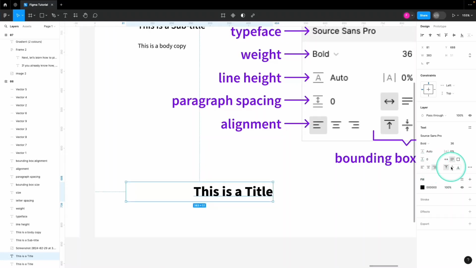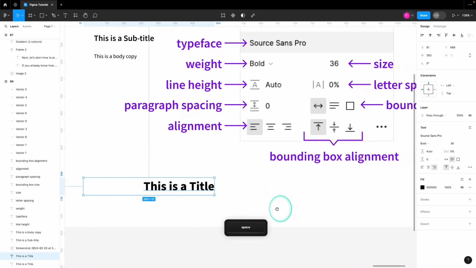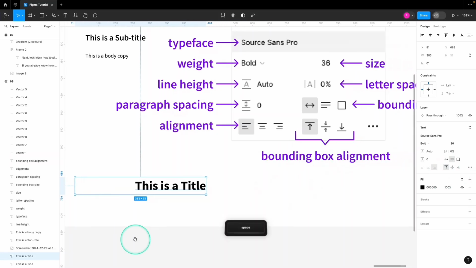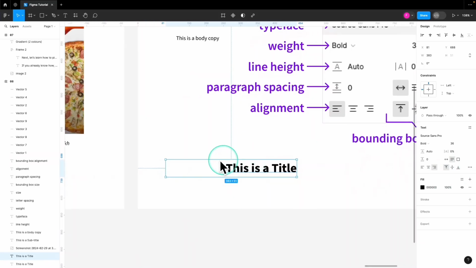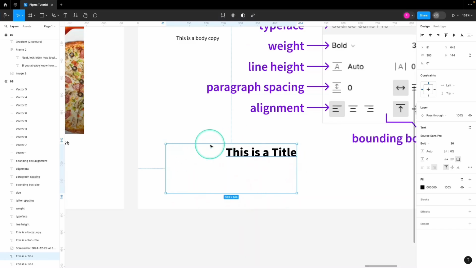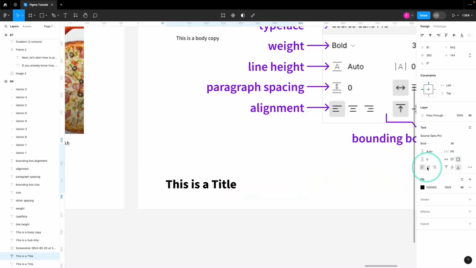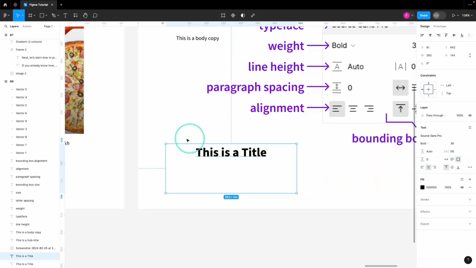And then how does this alignment come into play? This is what I call the bounding box alignment. So let's say, because right now the bounding box is the same height as the title, right? As a sentence, if I increase the size of this, then I can play around whether it's the top or middle or bottom align. Yeah, so I can still play around with this also. So if I want it to be totally center, I can put middle and middle. So this will be in the center.